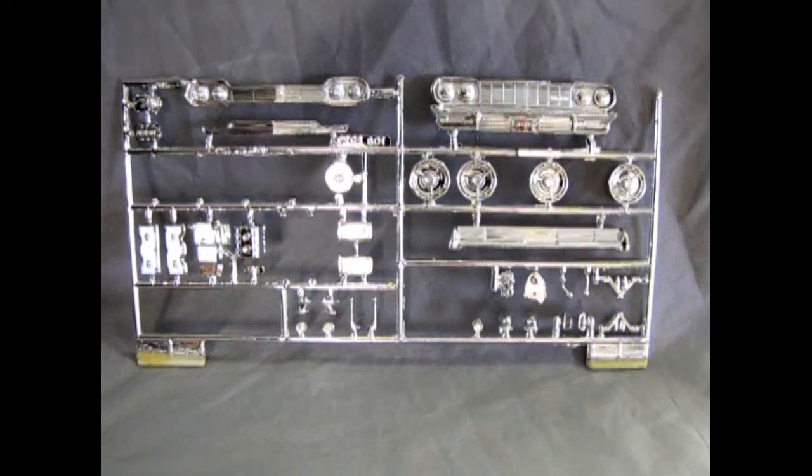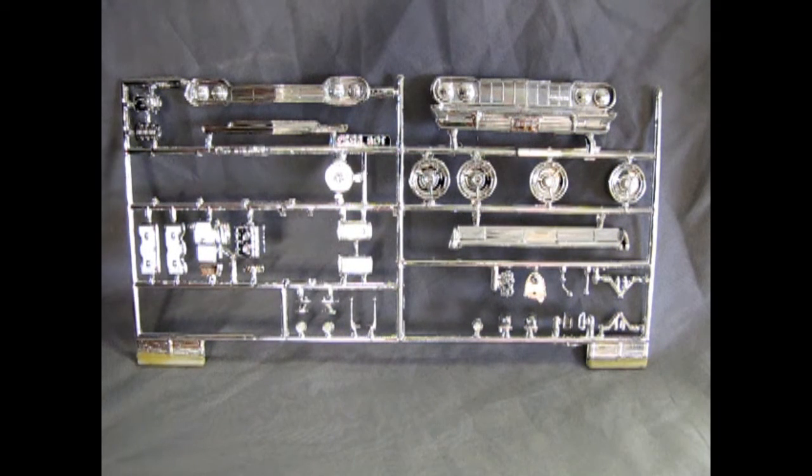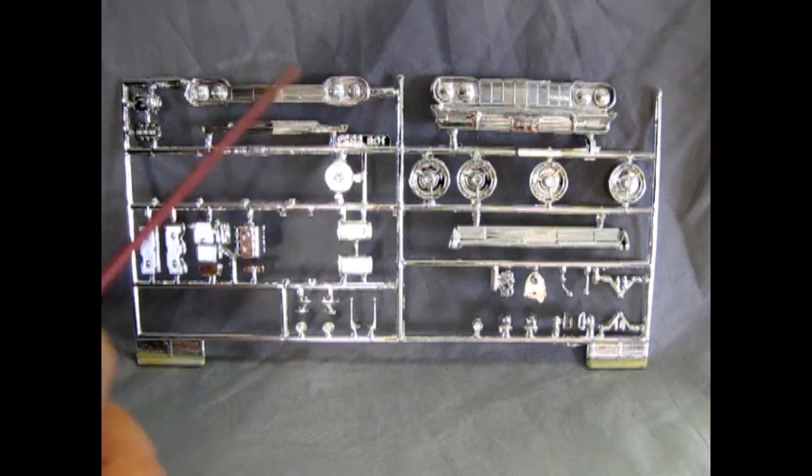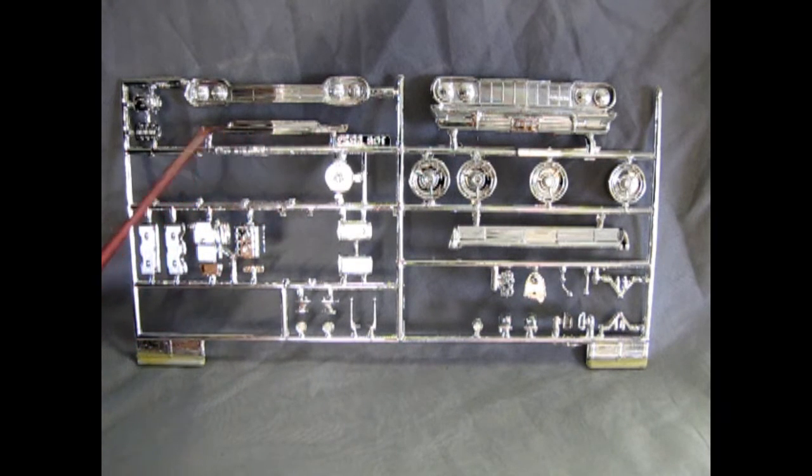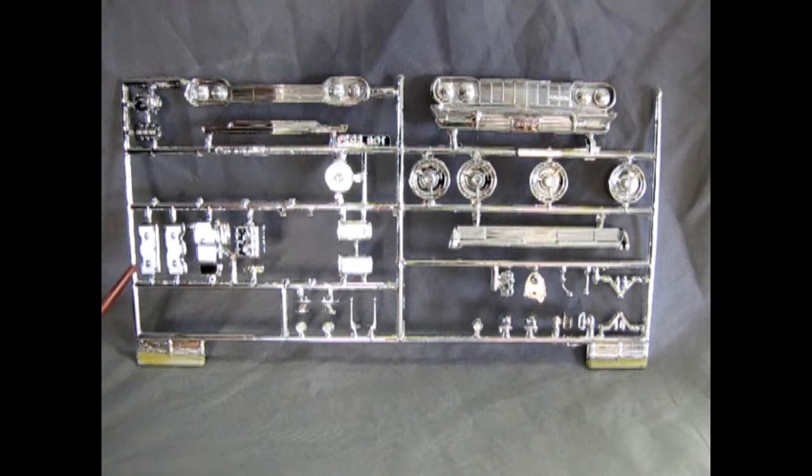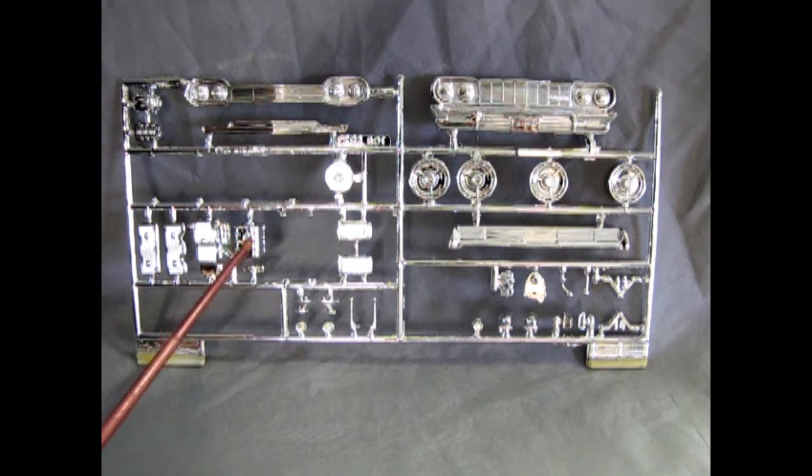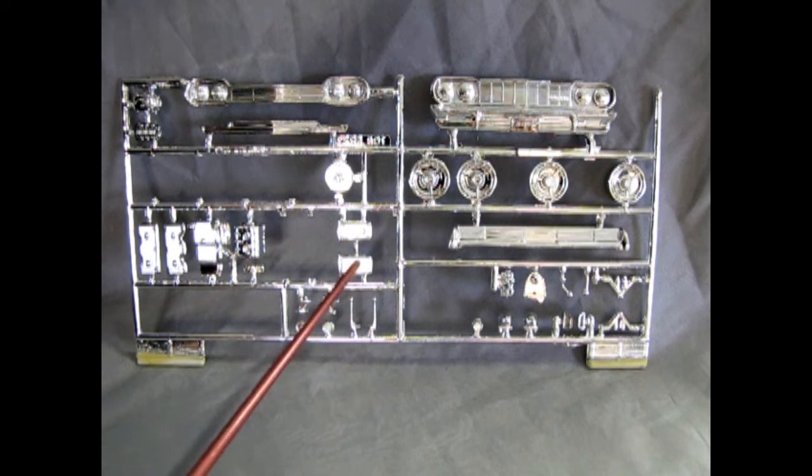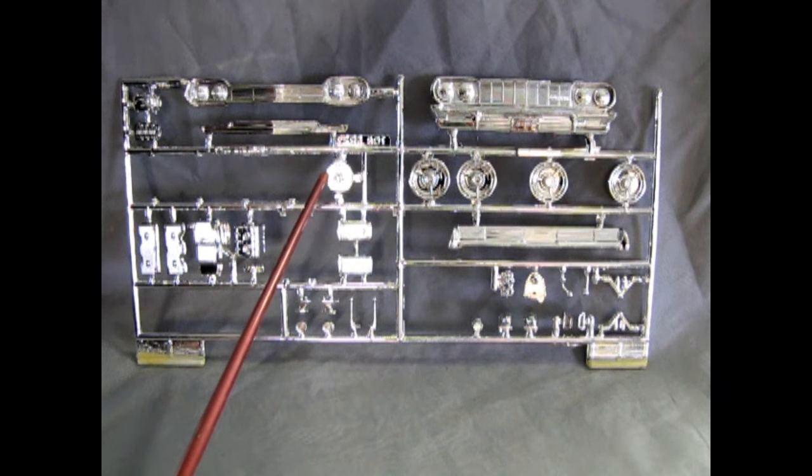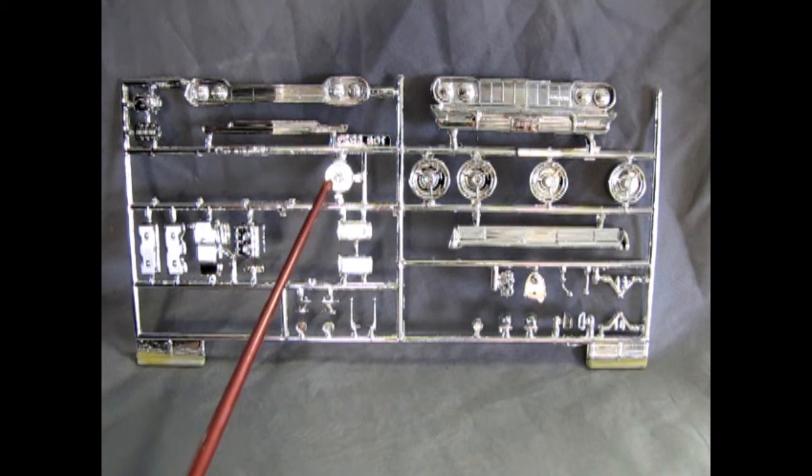So next up we've got my favorite part of all the model kits which is the chrome tree. There's some cool effects on here so this is the custom grill that I'm going to be inserting into the front of my car as well as the little custom piece that goes underneath. These are the parts for the blower, there's those finned valve cover or cylinder head covers I was talking about as well as the finned custom oil pan. This of course is the center of the blower and our air intake or a hood scoop or whatever you want to call that for the blower.